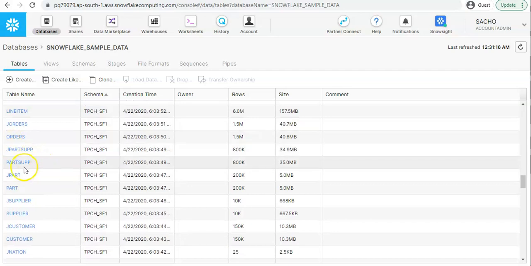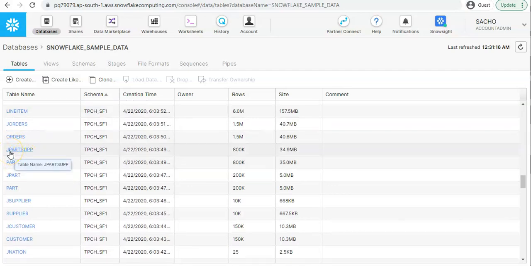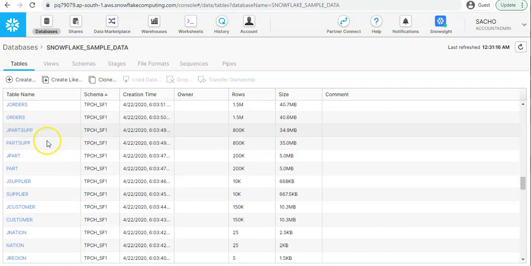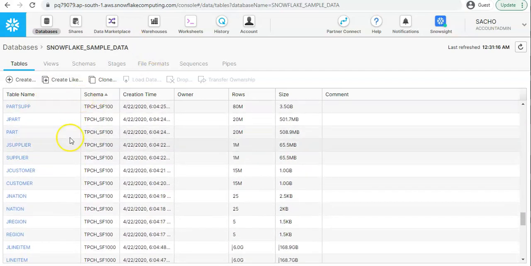Some of the tables are plain structured data, some of the tables are variant structured data. I will walk you through these data sets in the worksheet separately. I will have a separate video for going through and playing with the sample data.